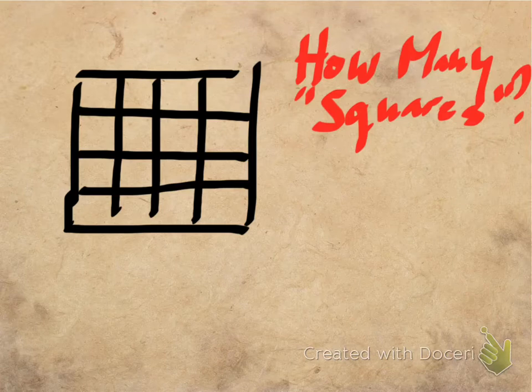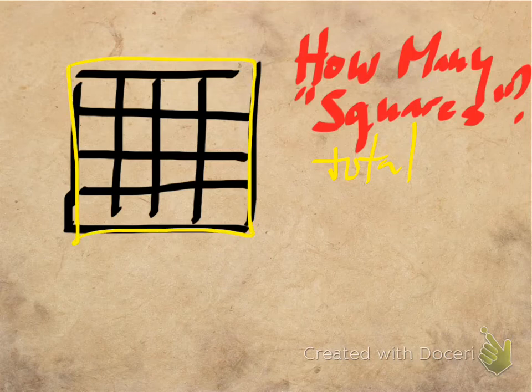Okay? So what I've drawn, and this isn't a perfect drawing, but let's say I draw a perfect 4x4 square made out of little squares. And I want to know how many squares there are total of all the different sizes. So what I'm going to do in this case is simplify it down to examining the cases. All right? So let's start with the big giant square. How many 4x4 squares are there?